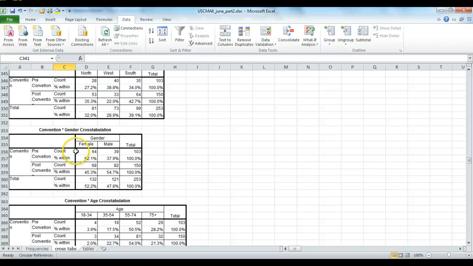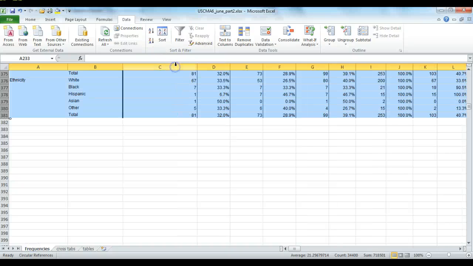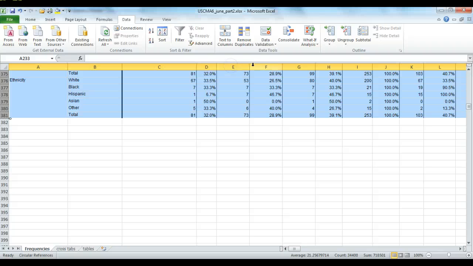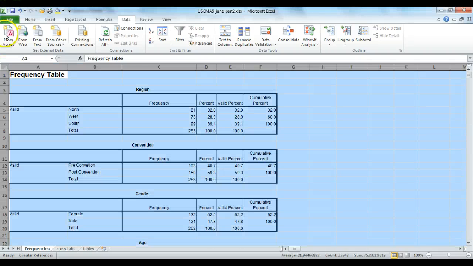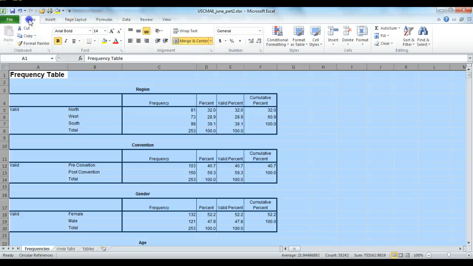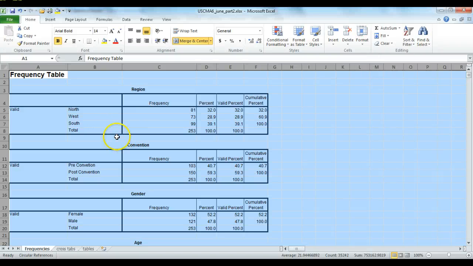And as you can see here, it's time to analyze the data. So you start with your frequencies, and if you have it all cleaned up, you can bring this all together. Sometimes what you do is you just click on page layout or formats, and we go with auto row width, and that will clean that up.